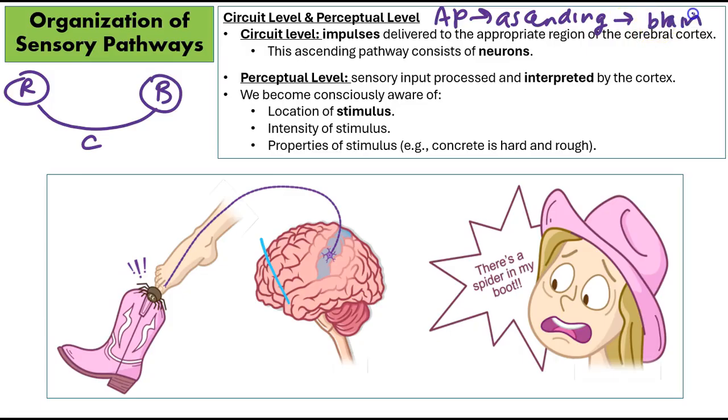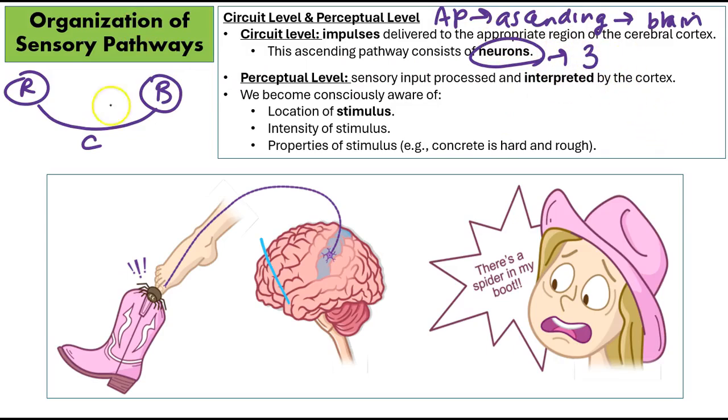And then after that, the brain processes everything. And this ascending pathway consists of little neurons. Now, one thing we have to talk about is ganglia. So ganglia are going to be clusters of neuron cell bodies, okay? And then, of course, the axons and everything are going to be the rest of that neuron. Now, when it comes to circuit level and afferent pathways, or your efferent pathways, we always have ganglia kind of clustered in certain regions. Of course, it's still going to be outside the central nervous system, but then the axons of those different nerves and also those neuron cells are going to be kind of bundled, okay? So these neurons, sometimes you can have 3, sometimes you can have less than 3 or more than 3.